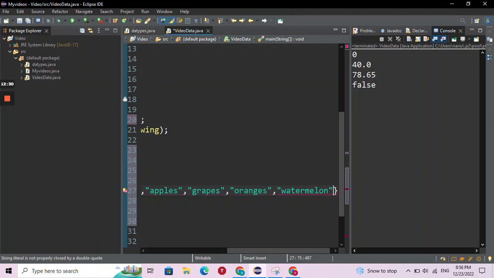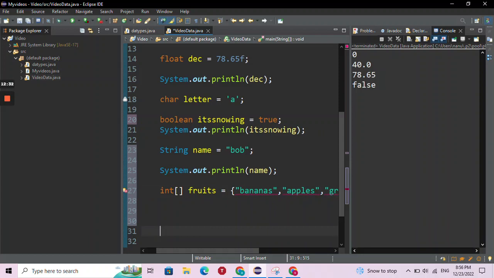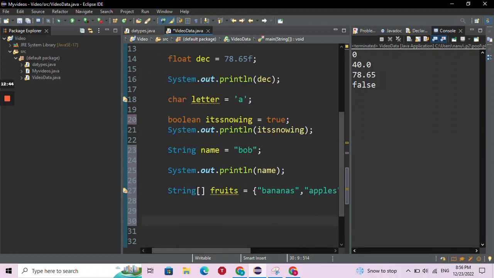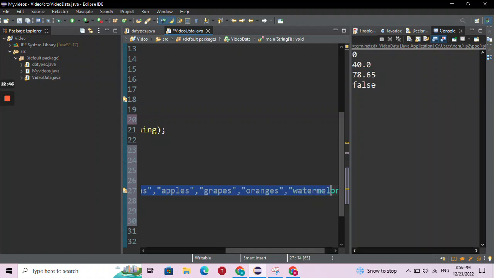Watermelon and boom. Like this. Oh yeah, I just wrote int instead of string. Sorry. That's why it caused an error. I just got confused.